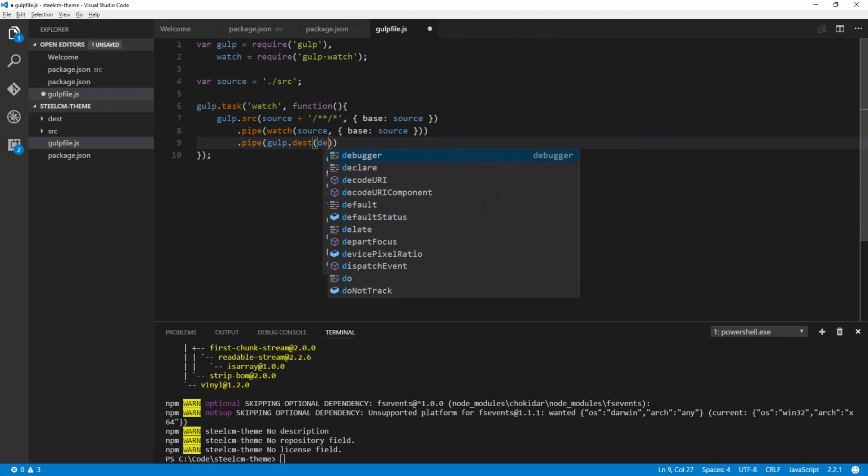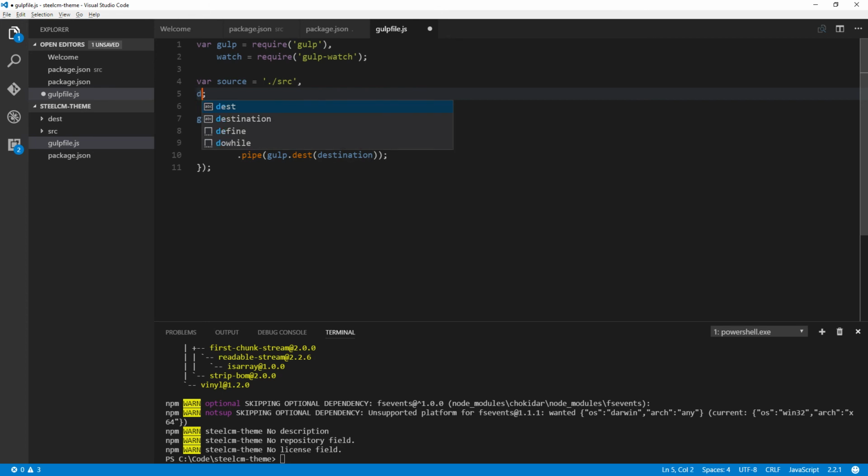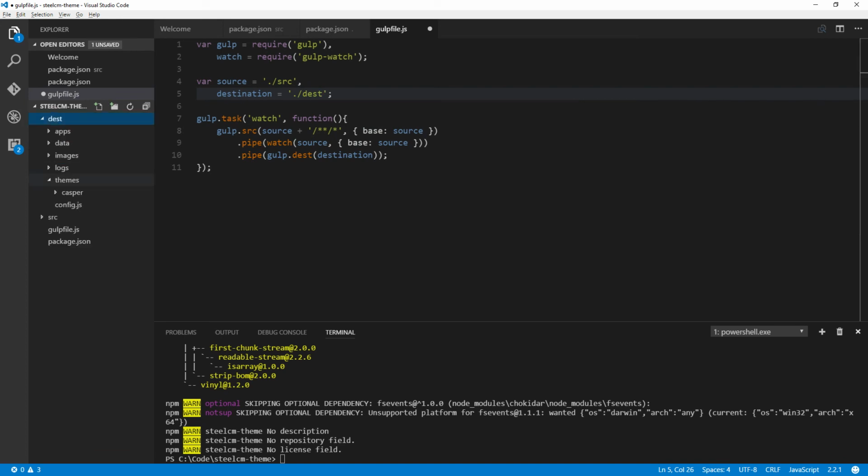and we're going to create another variable for this. So let's create it there. And the destination is going to be dest. Now we don't want it to go directly into dest, we actually want it to go into a subdirectory, if you remember. So we actually want it to go into themes. So dest/themes, and then what have we called it? Still CM theme, right? So this is the folder it's going to output to.